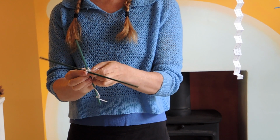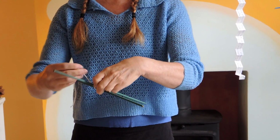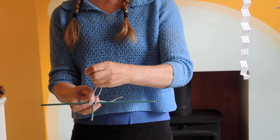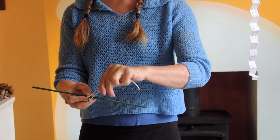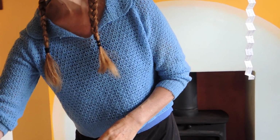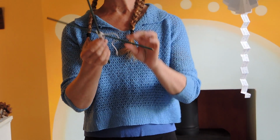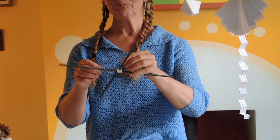I'm finding it quite difficult. I actually got someone to help me earlier on so I could tie it. And adults, you're welcome to have a go at this as well. It's not just for children or young people, it's for all of you. So this is one that I made earlier, already tied.